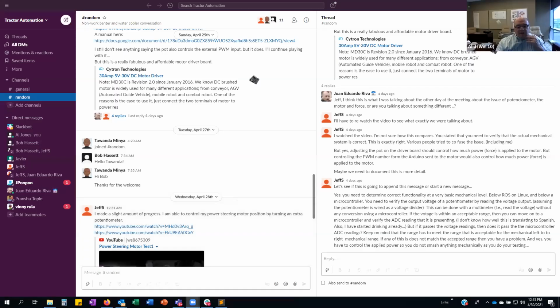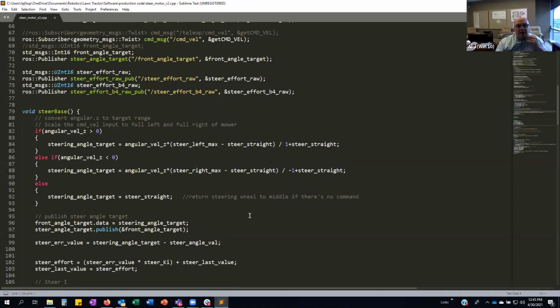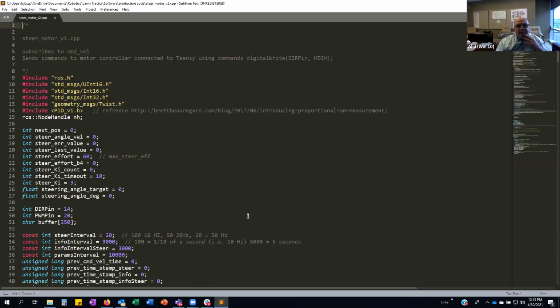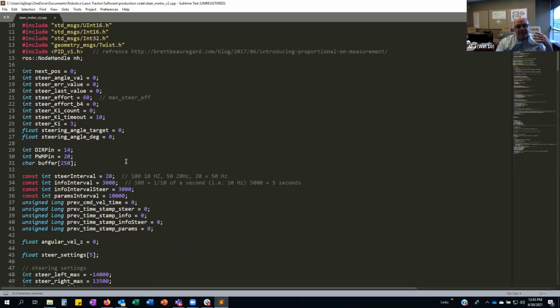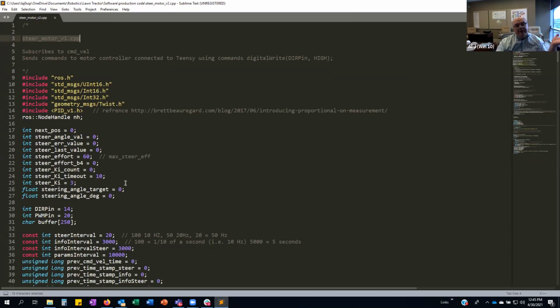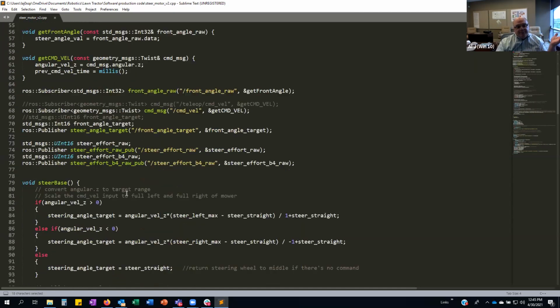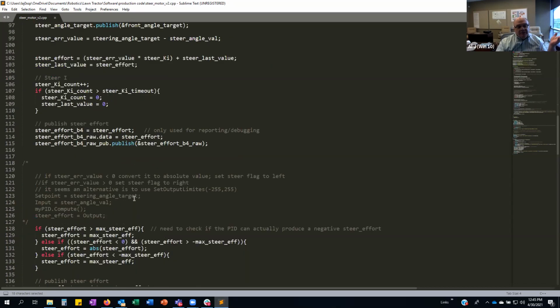Well, I don't know if you have any interest or not, but I'm happy to give you the code that I have on my Teensy that's actually driving the steering motor.